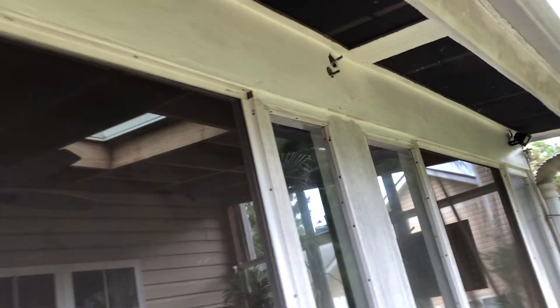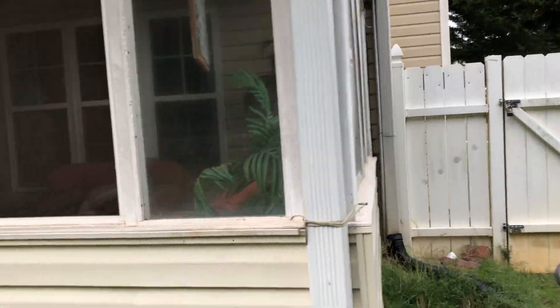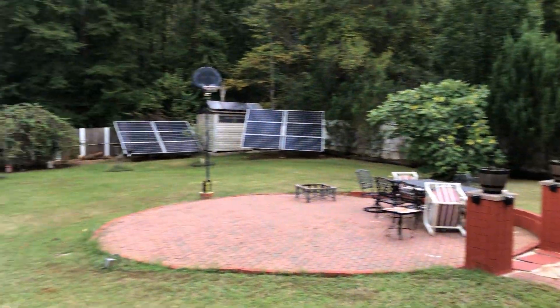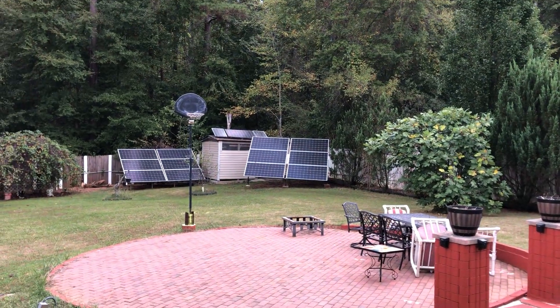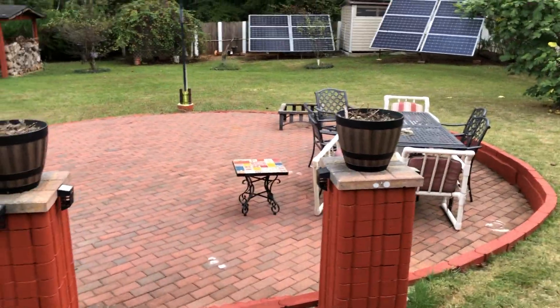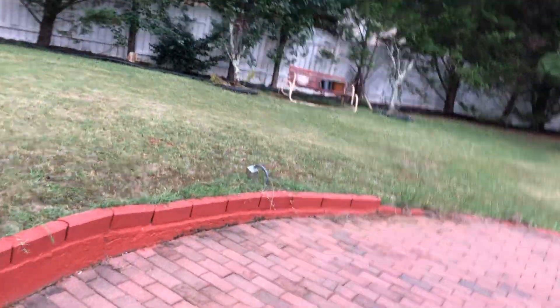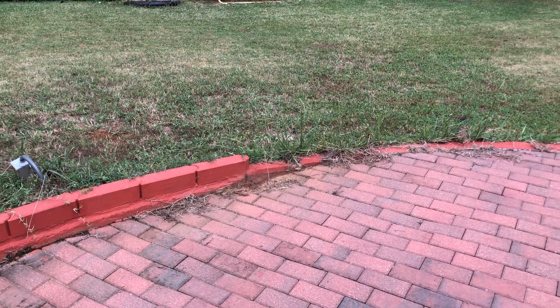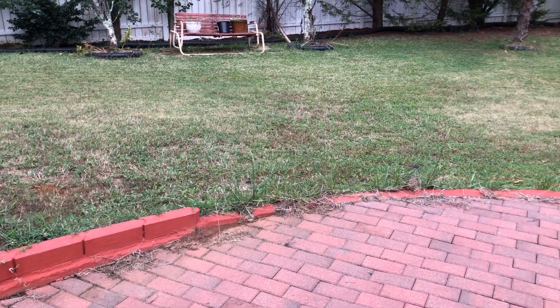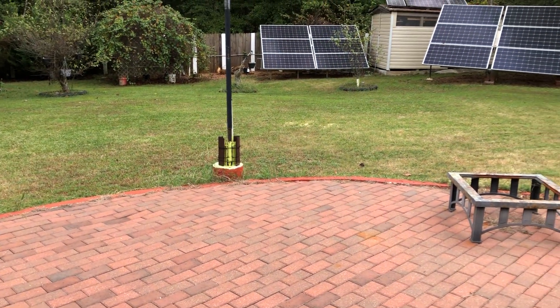So that's a look at my backyard and my solar panels over there. We're going to have a 12 by 20 gazebo right here, and hopefully when it's up I'll put an outdoor fire pit and a barbecue grill out here. It's going to be an east-west roof, so I'll definitely have solar panels facing east and west. As for the new inverter, it can take up to 15,000 watts of solar panels. Right now I have 8,464–8,465 watts.